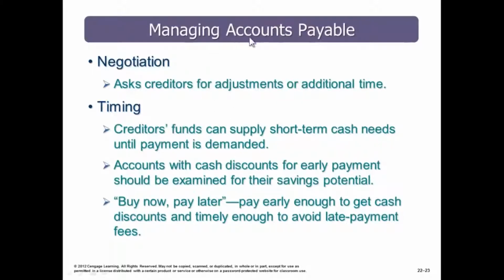Well, let's manage accounts payable now. We talked about that too. Remember, we said accounts receivable and accounts payable, really important that we try to get those managed and under control so that we can reduce our cash conversion period. So we always negotiate with your creditors. If you need some additional time, let them know ahead of time.